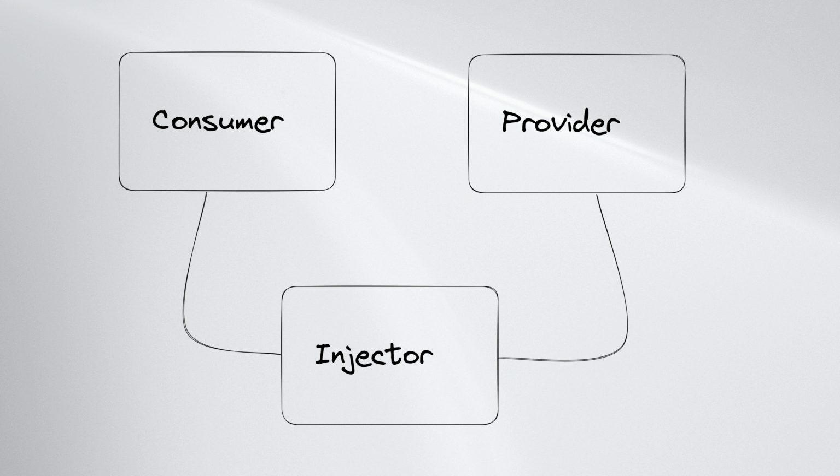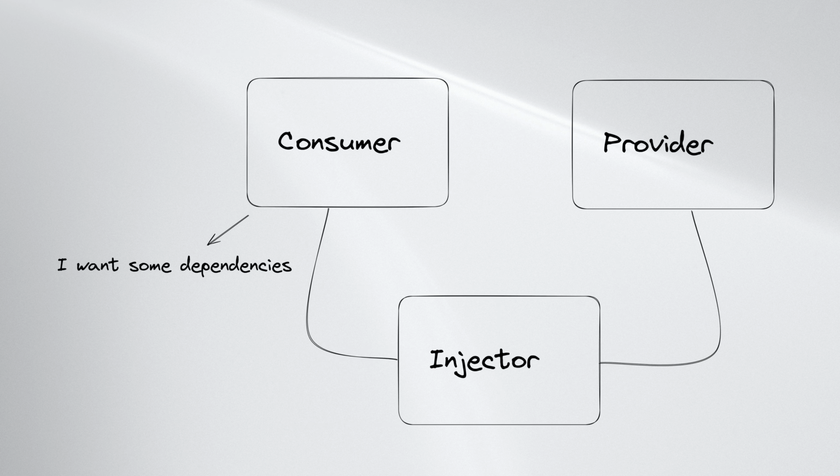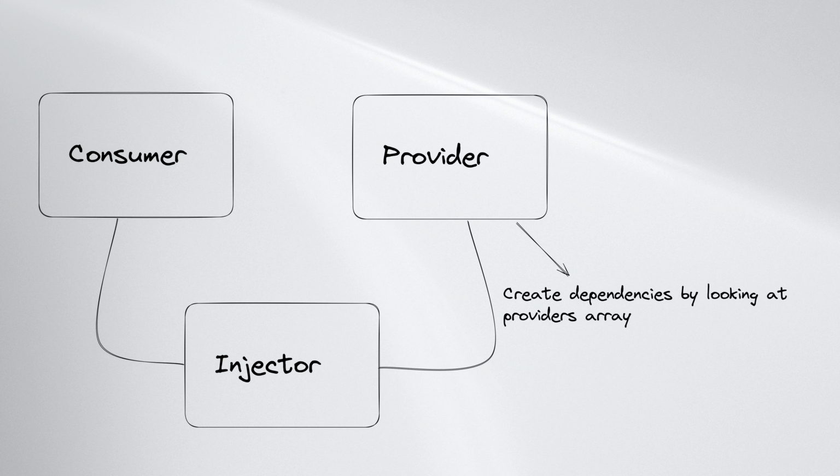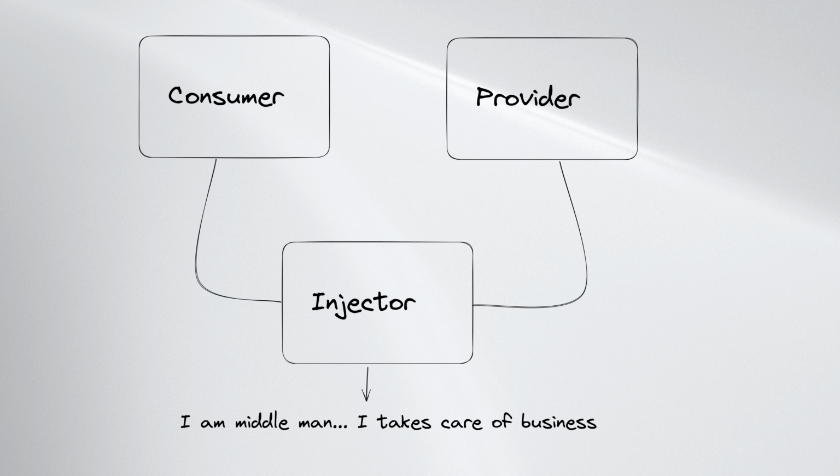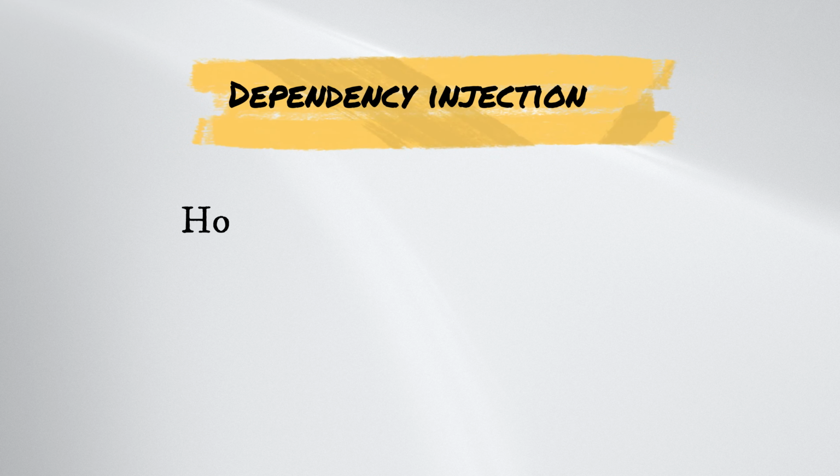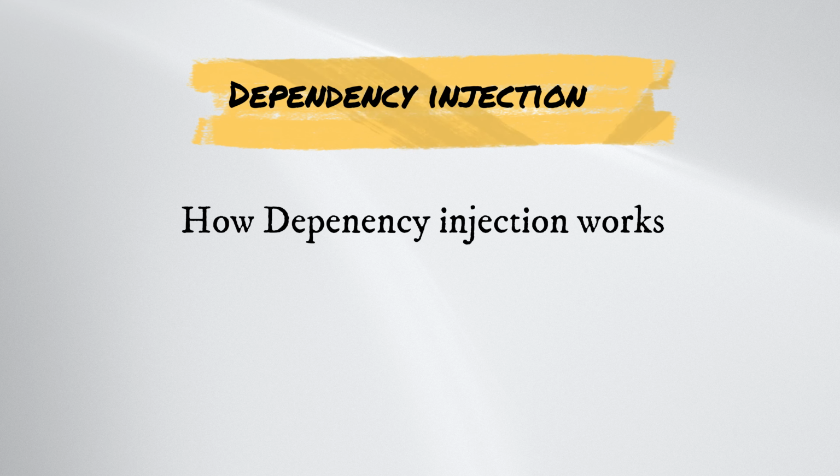So if I summarize, dependency injection has three types of parties: consumer, provider, and an injector. The consumer tells what all the dependencies it needs, and the provider tells Angular how to create instances of that dependency or where to find the instances of the dependency. And the injector basically is the middleman who stores these instances in a map and injects instances in the constructor of the components or wherever we need that instance. So we basically learned the high level overview of how the Angular dependency injection mechanism works.